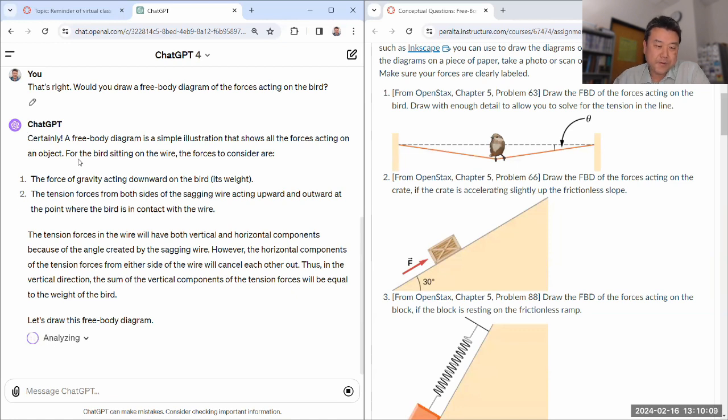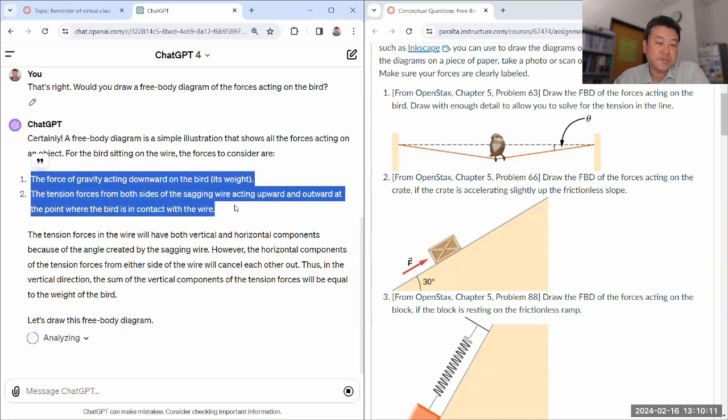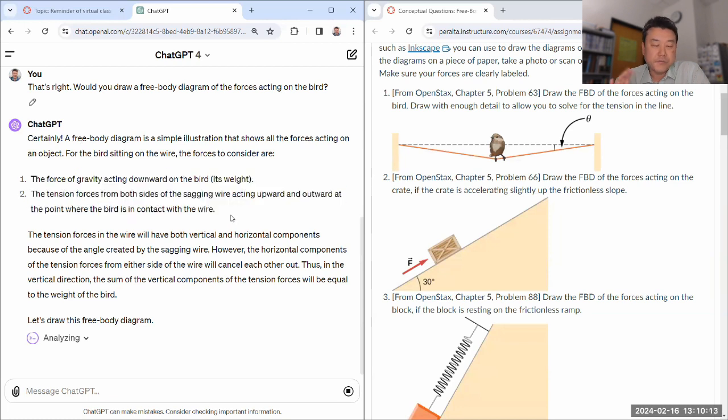I will say, before it finishes generating, that these descriptions are correct. So if you read them, understand them, and draw the simple free body diagram the way we teach, then that's correct. I knew GPT could do that last semester because Perplexity, again, is using GPT-4 as its engine. I like Perplexity better because it tends to hallucinate less than ChatGPT does, and it has links to the internet, so there are sources you can follow.